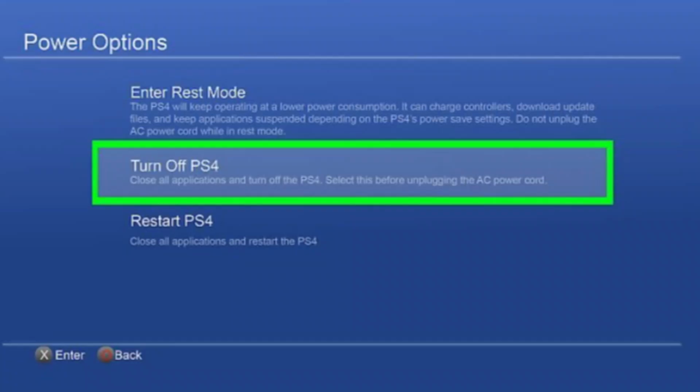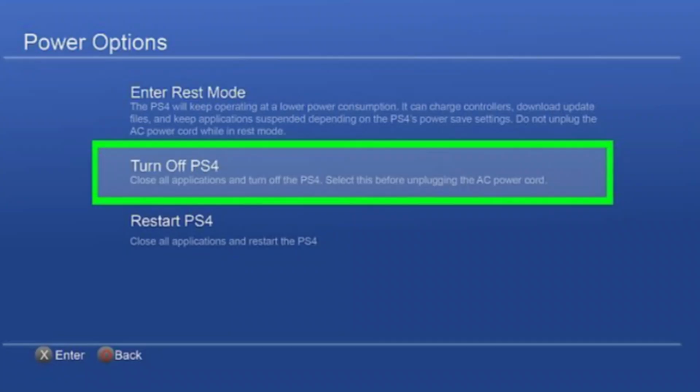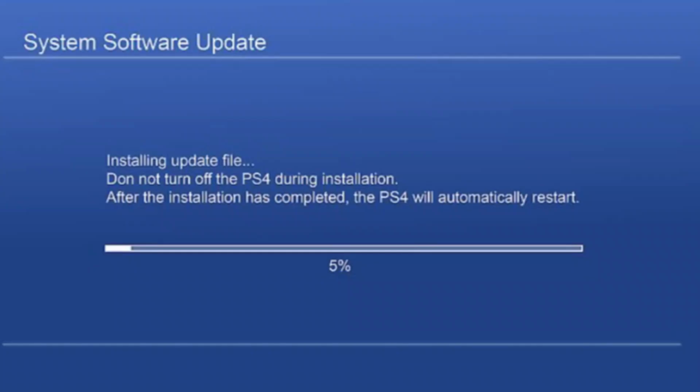Turn off the power on your PS4 completely. After which you can go ahead and connect the USB flash drive once again. Then you can update your PS4 through the console. And that is how you could do it.